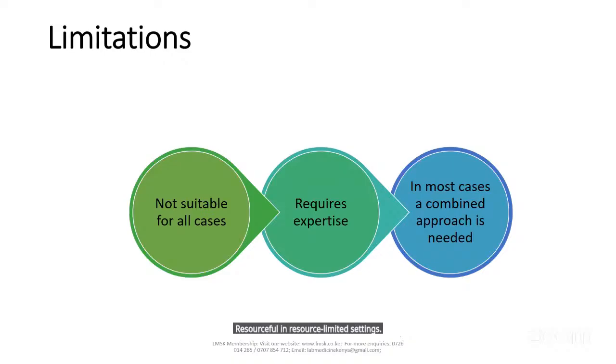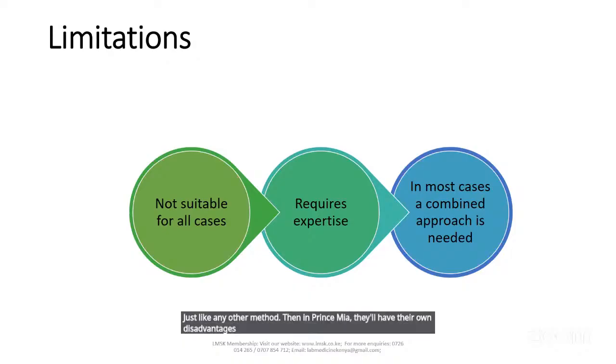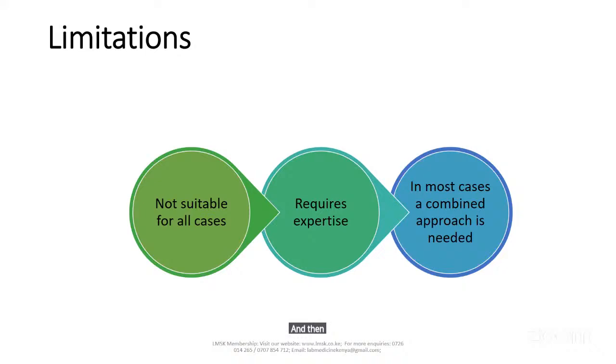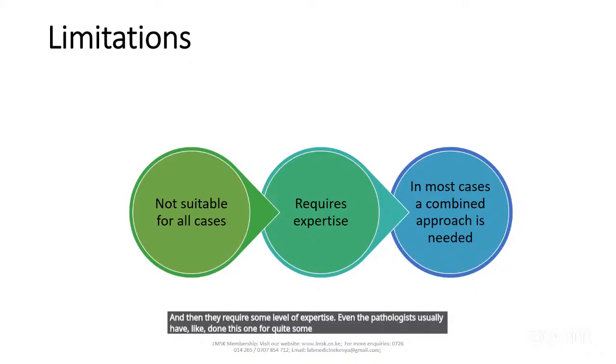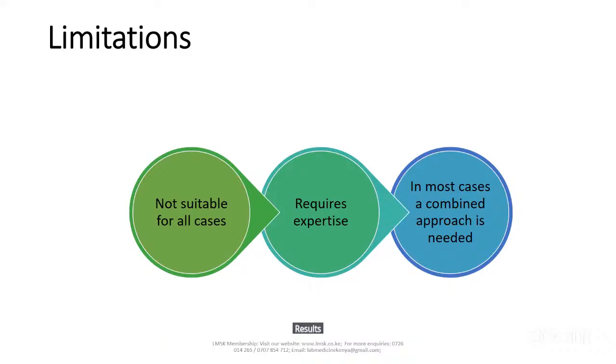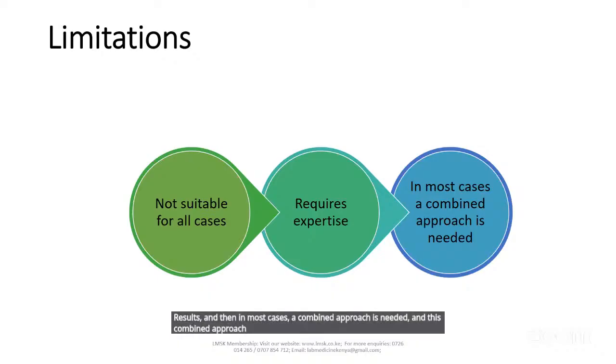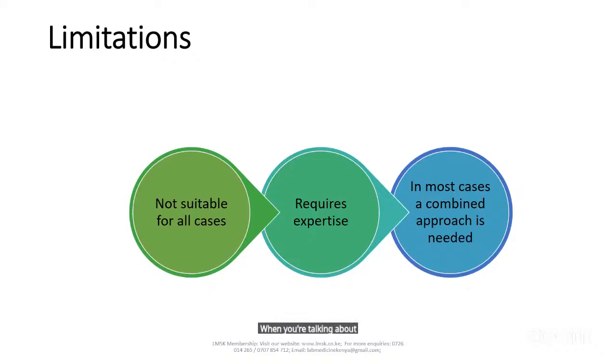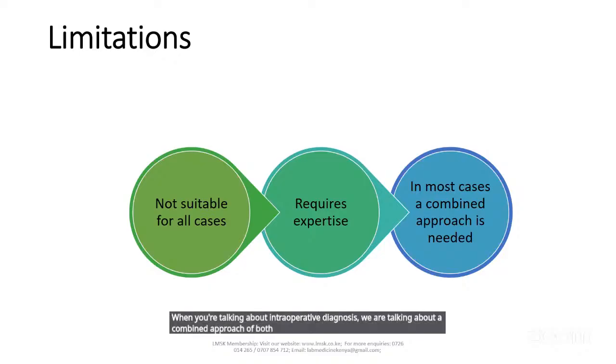Just like any other method, the imprint smears have their own disadvantages or limitations. Of course, they're not suitable for all cases. And then they require some level of expertise. Even the pathologists should have done this for quite some time for them to be able to produce reliable results. And then in most cases, a combined approach is needed. When you're talking about intraoperative diagnosis, we are talking about a combined approach of both imprint smears and frozen section.